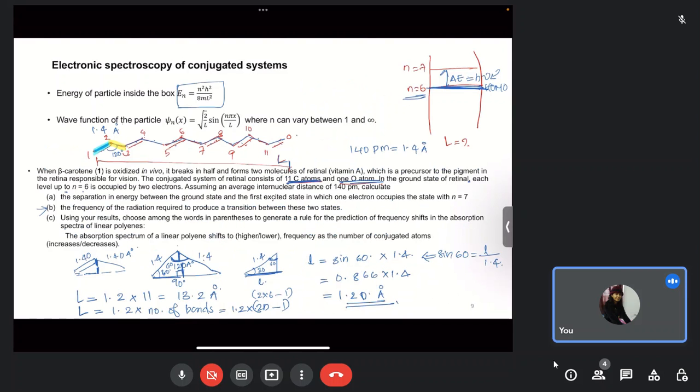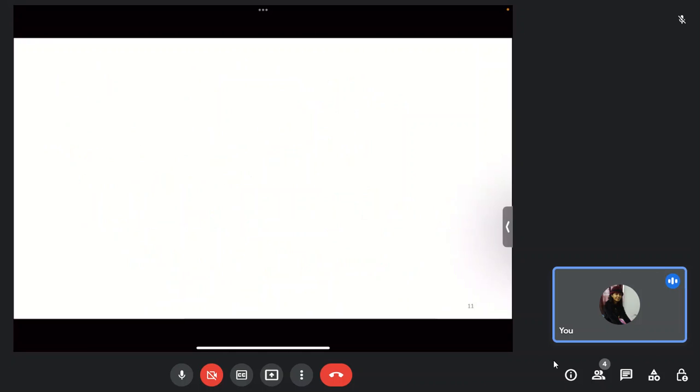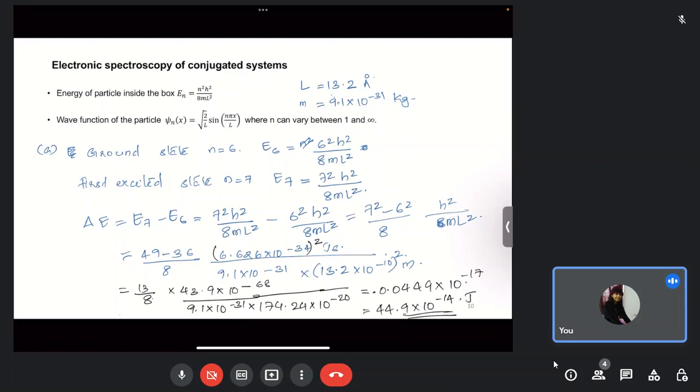And the second part of the question is to find the frequency of the radiation, and we know that delta E is equal to h nu, and we have to find what is nu, so we can just divide delta E by h. When you do that, we will get the value in second inverse, which is in hertz. I'm not doing that particular calculation. You can take it forward because we are already up with the scheduled time. Yeah, that's all I have to tell you today.